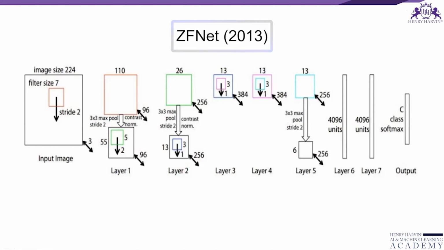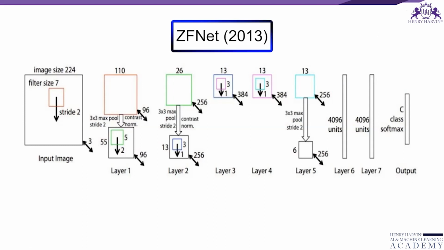So if anybody asks you the difference between ZFNet and AlexNet, whenever you study CNN architectures, you have to keep one thing in mind. You should have a comparison of several architectures like AlexNet, GoogleNet, ZFNet, VGGNet, or LeNet. If you have a comparison of everything, it will be really easy for you to remember, because that will give you a very good idea.